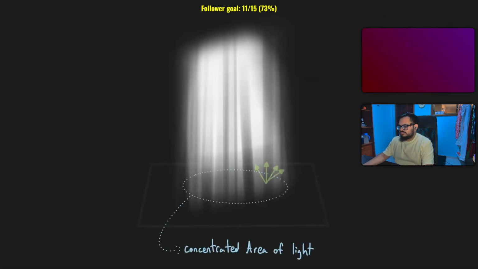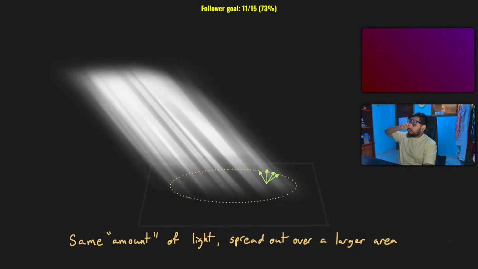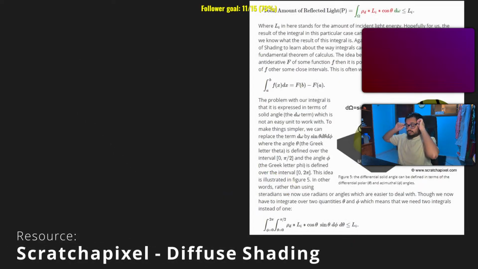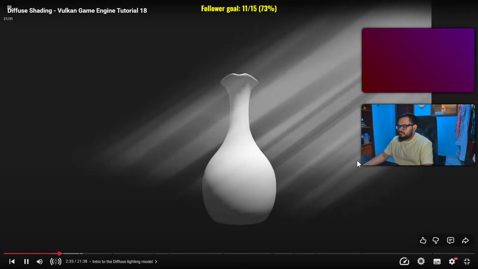The intuition behind this equation is that as the angle between the light source direction and surface normal increases, the light is spread out over a larger area. Therefore, the outgoing light at any specific point will be of lower intensity. Scratchapixel has a very in-depth article going into how the derivation works out to be a cos theta relationship. So if we know the direction to a light source, we can determine the light's intensity at any given vertex on the model by using the normal at that vertex.